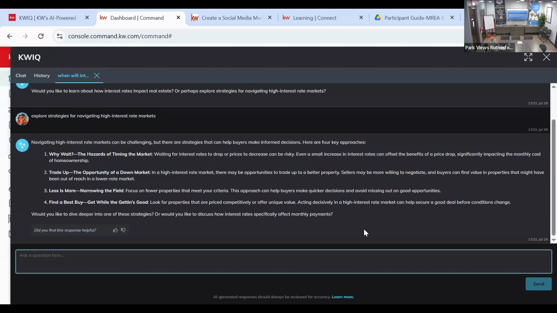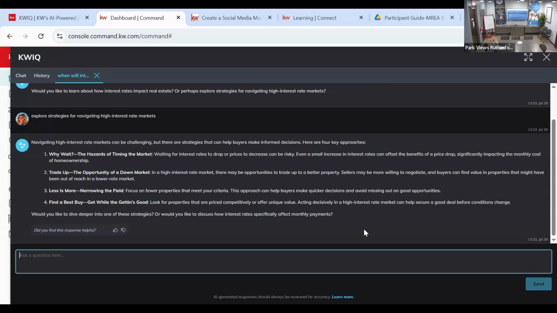So it's not pulling information from an online resource and passing it off as its own. It's not going to do that. So it is based on more verified information. And I think it's a great tool. Over time, KWIQ is only going to get better. I am sure that they're going to be implementing more and more AI into Command.